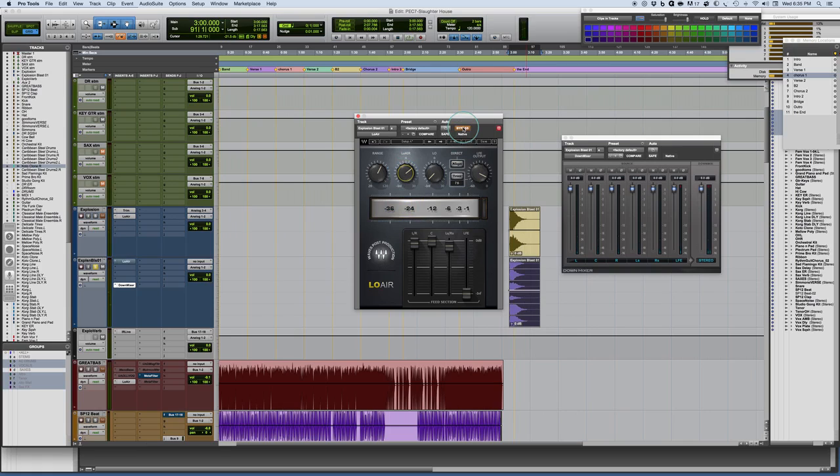So let me just bypass this so you can hear without it. Oops, the two shortcuts at the same time. So there's some sub frequency in there, and this is going to add a little bit more in there. And that's what gives you that real huge rumble. And then you can also mix in some low frequencies here, just to really rattle things along. And then make sure that you pull down your output gain so that you're not clipping.